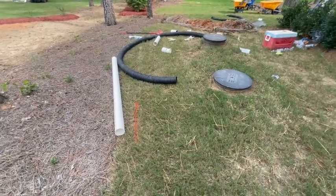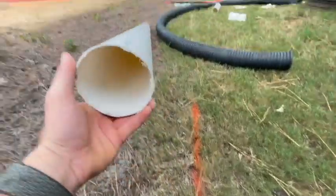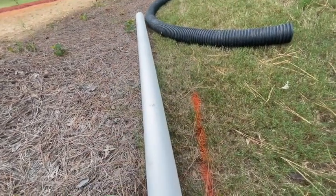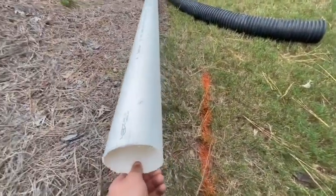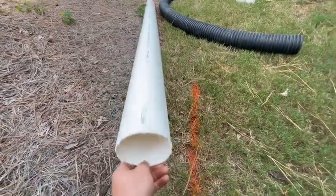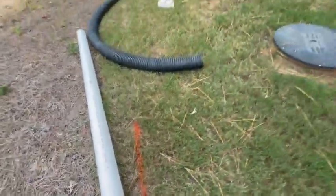So you typically have 2 options when you're doing drainage. The PVC right here, this is thin-walled PVC. There's no reason to really do the Schedule 40 unless you're doing it where it's going to be getting driven over a lot. But for residential foot traffic, it's not much to worry about. They also offer a blue sewer pipe, PVC. That's a little thicker, and that's even better. That one has 0 bend if you step on it. It's very, very good. And then there's this corrugated pipe.